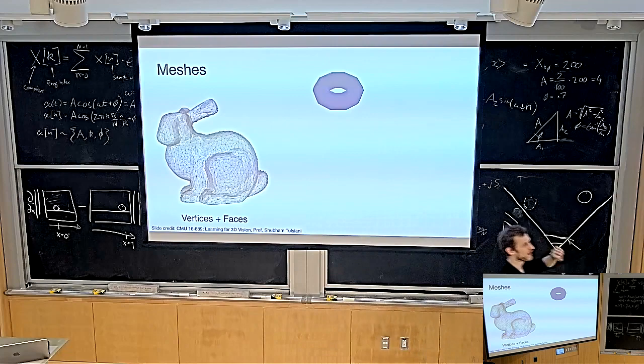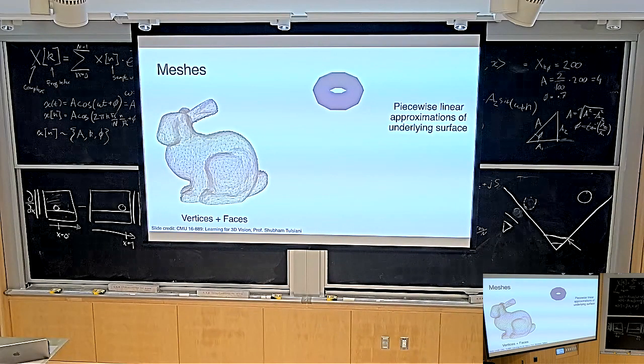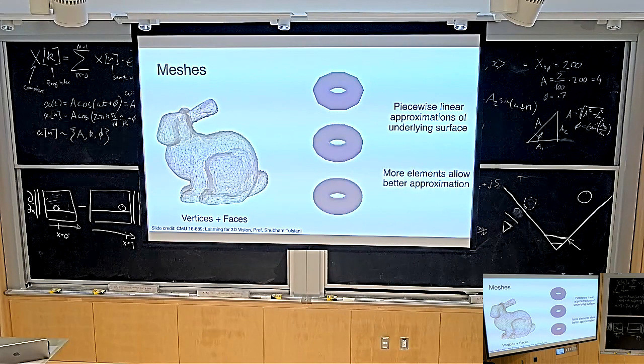So for instance, here's a donut that is sampled at a really low resolution, which makes it very blocky. So it's a piecewise linear thing. And then as you increase the number of vertices and faces, it gets closer and closer to a round surface. And actually, if you watch computer games from 10 years ago, this is very apparent, right? Lots of old computer games, like Lara Croft or something, the face has like 6 vertices, and you can see every vertex, and you can see exactly what's happening, right?